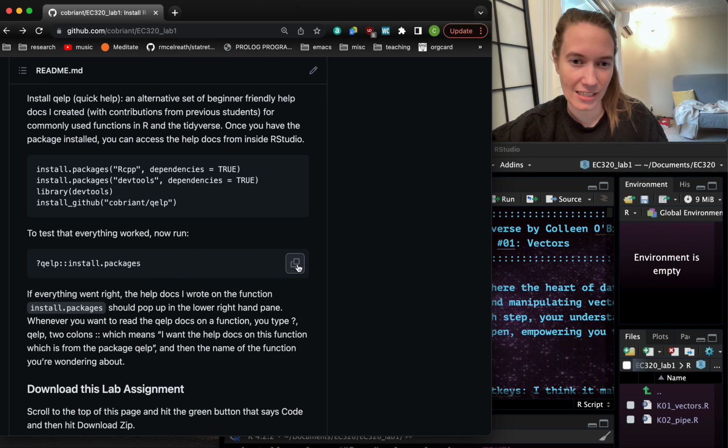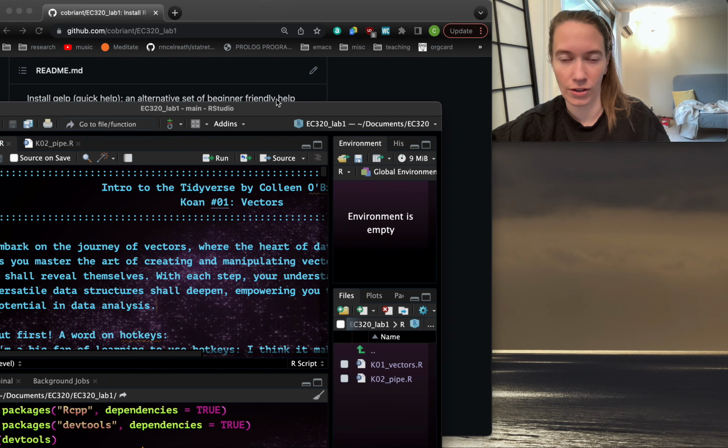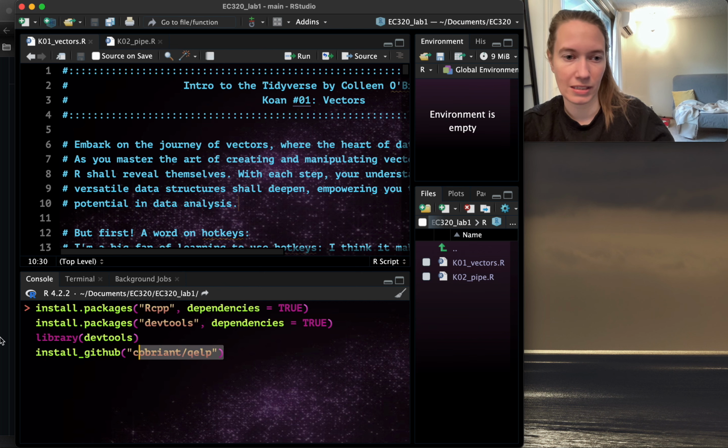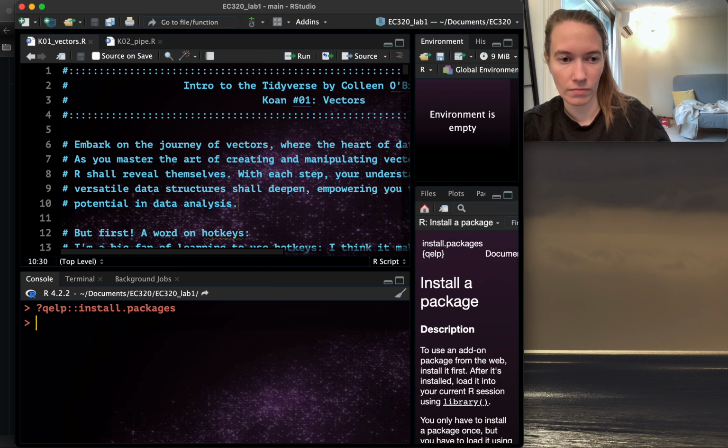And then you can test to make sure that you've downloaded that properly. If you just run this line of code, whenever you want to bring up a Kelp doc, so its help docs, into the lower right-hand pane, you'll press question mark, which means I want the help doc for this function.